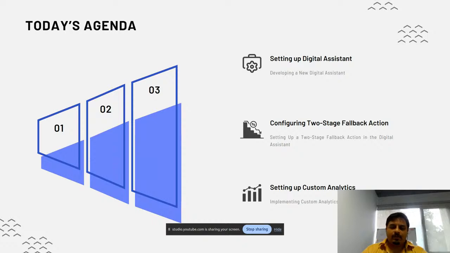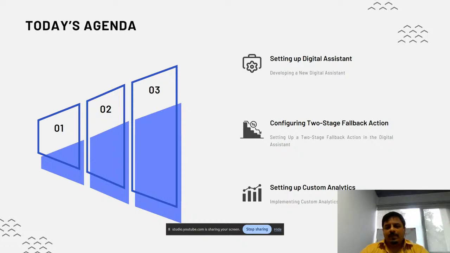And the second interesting feature about kAIron that we'll be looking at today is the custom analytics. What custom analytics basically provides is, as I've already mentioned, in kAIron we have end-to-end solutions. We have a certain level of monitoring that we provide so that you can monitor your digital assistant. In that, we have our own analytics where we have provided the widgets which we think might be useful for the user of kAIron to know more about his bot and the functioning of his bot or digital assistant.